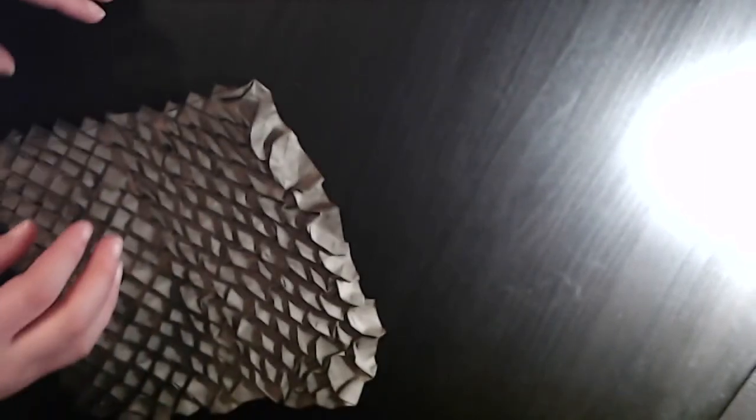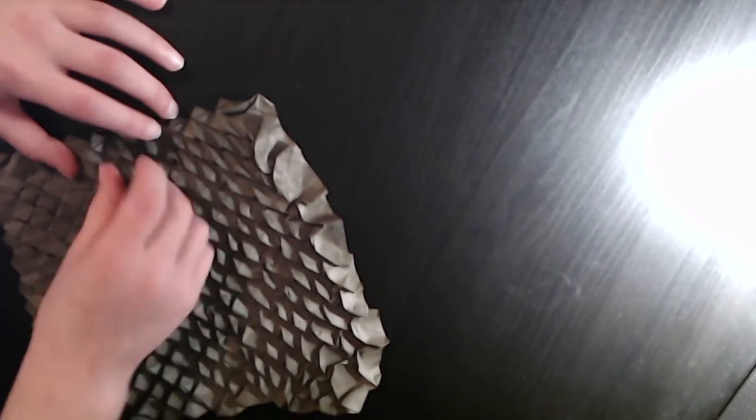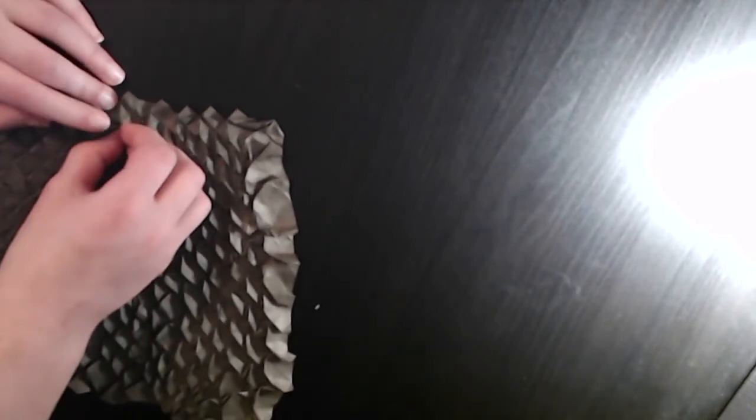Okay, let's keep going. More than halfway done doing this step, and then I'll be completely done with the model, or the tessellation, I should say.